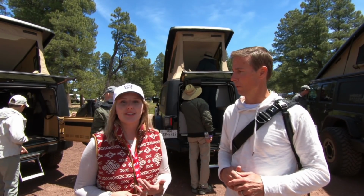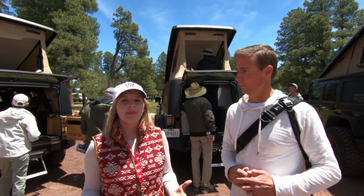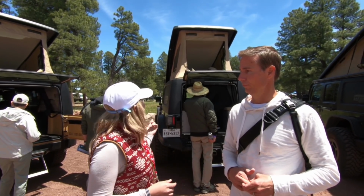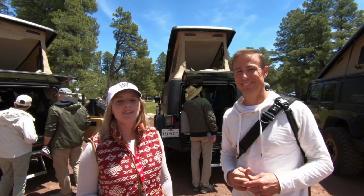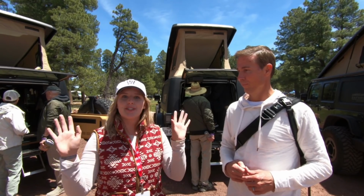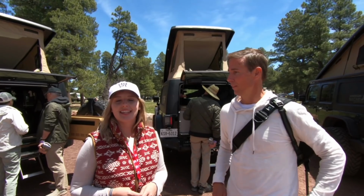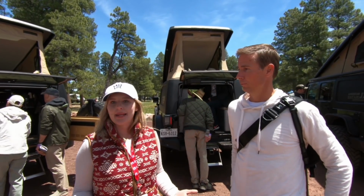Each of our conversions, they're fully customizable to fit your needs. So whether you need an open concept to be able to haul the dogs around or big furniture, or you're looking for more of a camper option, we completely customize that to fit your needs. Each of our tents goes up and down in less than 30 seconds. You never have to get out of the vehicle to use those, so you simply uncinch some straps, push up, and you're good to go. So in the case of bad weather and things like that, you never have to worry about actually getting out into the weather to set up camp.